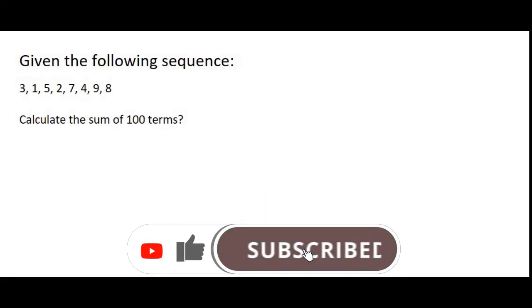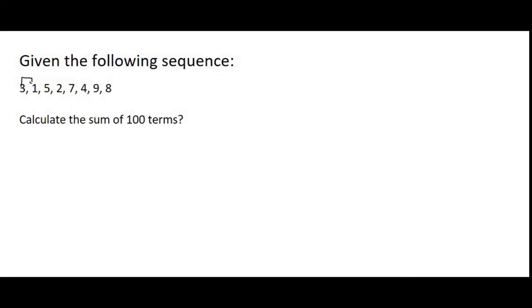So we may look at the 3 and then say, okay, well to get from 3 to 1 you could minus 2, but then to get from 1 to 5 you would have to add 4. So then we might try the following. We might say, well 3 divided by 3 is 1, but then 1 divided by 3 is not 5. So we have a bit of a problem.